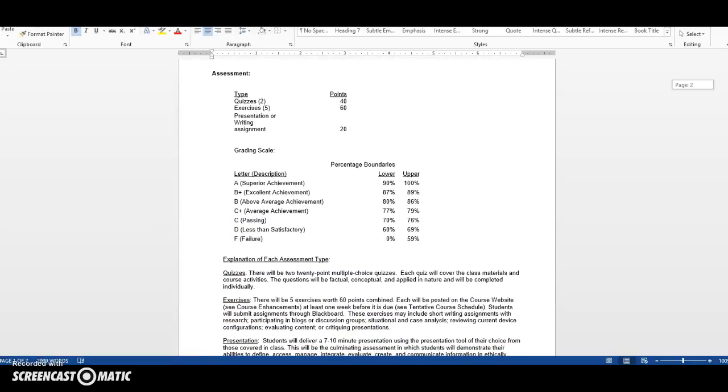Here's what we have in terms of the assessment. So this is what you'll be graded on. There are 2 quizzes, and they will be taken in Blackboard, outside of class time. I'll open up a quiz maybe for 4 days, understanding that people have hectic schedules, and I'll allow you to go in and take the quiz. The quizzes can only be taken 1 time.